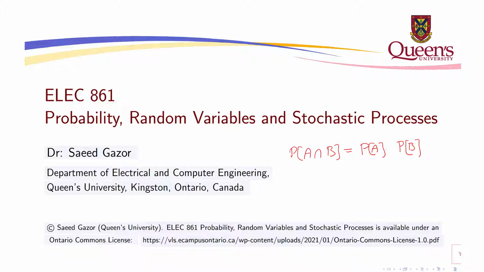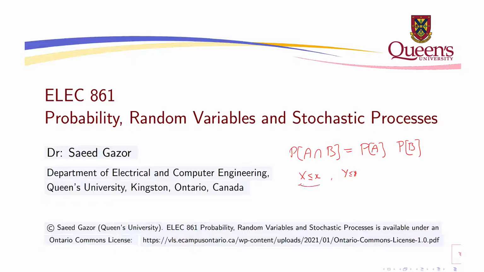And you recall also that for a random variable X, we defined this as an event. And for a random variable Y, we define these as an event. Now, we want to extend this definition of independence and say two random variables are independent if any events created by random variable X and any other events created by random variable Y are independent.